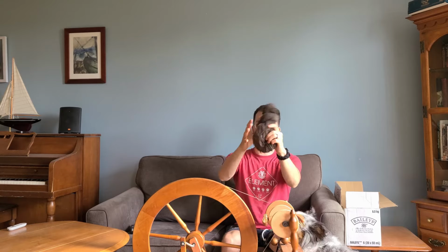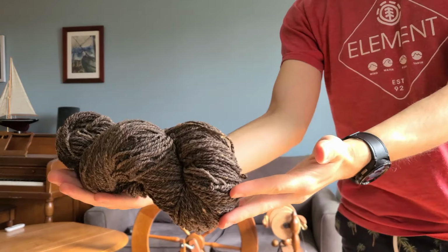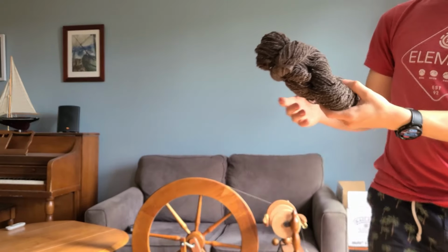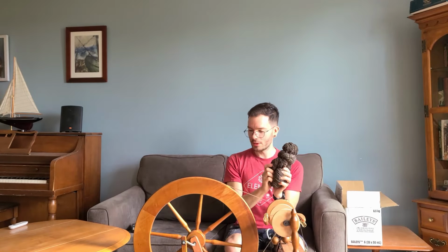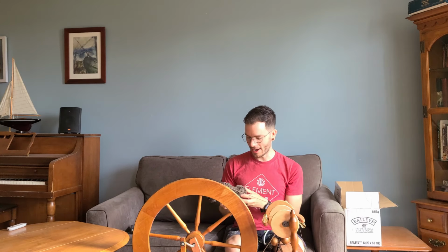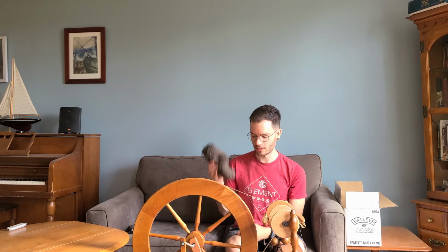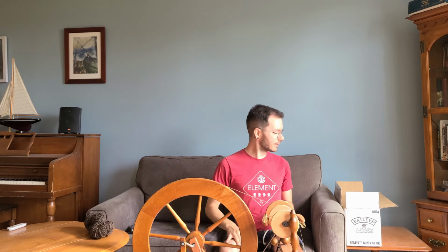As you can see, we have our very first skein for Tour de Fleece, which is 358 meters, if I remember right. So this is what we managed to do, since it's been a week now. We're Sunday, so a week and a day now. I had a very stressful week, so I didn't do much. I have this skein and maybe half of one bobbin done. But let's continue spinning.